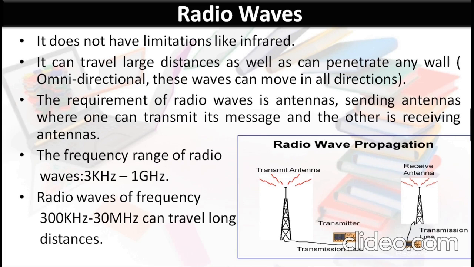So the frequency of the radio waves ranges from 3 kilohertz to 1 gigahertz, and it is further classified for radio communication, like VLF, that is from 3 kilohertz to 30 kilohertz, and 30 kilohertz to 300 kilohertz is low frequency. This low frequency is used for long range radio navigation or navigation locators. And there is a middle frequency.